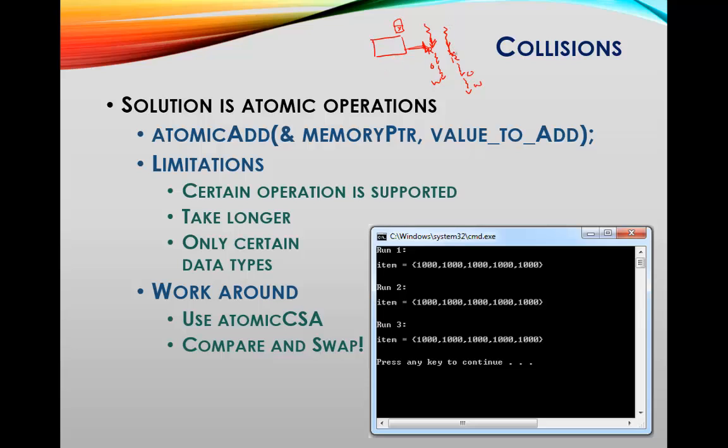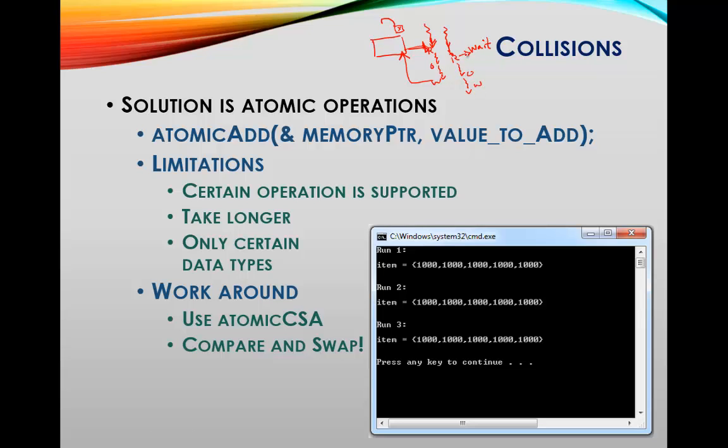If another thread comes in and wants to read, it will not be given access, so it has to wait until the first thread performs the operation and makes the write. When it does make the write, it opens up the lock, allowing other threads access to the memory.